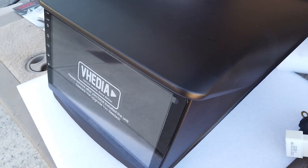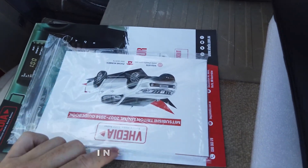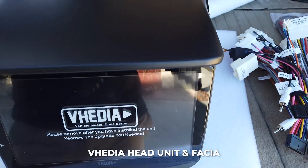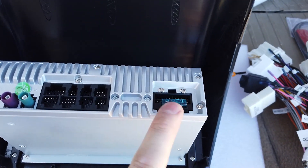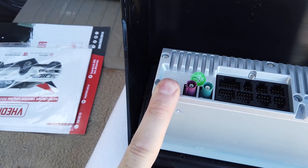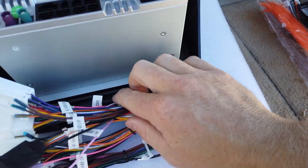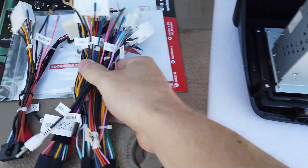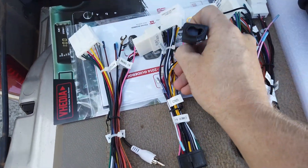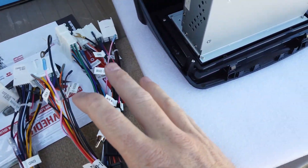Now I'll cover what you get in the kit, because when you open it up there's a lot of wires. You get a user manual, an install manual — they're two separate things — the head unit and a fascia. You can see it's got a huge fascia on it. There's the main 20-pin plug, auxiliary plugs, GPS, 4G antenna, FM/AM, and about five different cable kits for the different variations. You'll plug it in and you'll know which one fits your car.